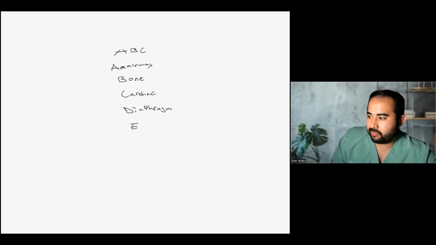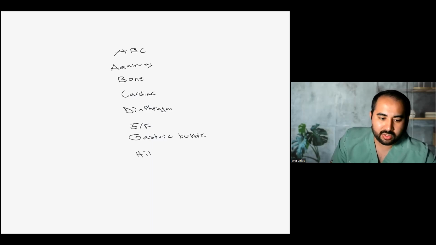You also have E and F, which is essentially everything else, the actual lung itself. Are there opacities? Is there vascular congestion? And then you have G, which is the gastric bubble; we'll look at that briefly, not in detail. Then H is the hilum and mediastinum, essentially. That means looking at the cardiac borders and commenting on the heart itself. It's the same idea as cardiac, but a reminder to make sure you're not missing anything else.